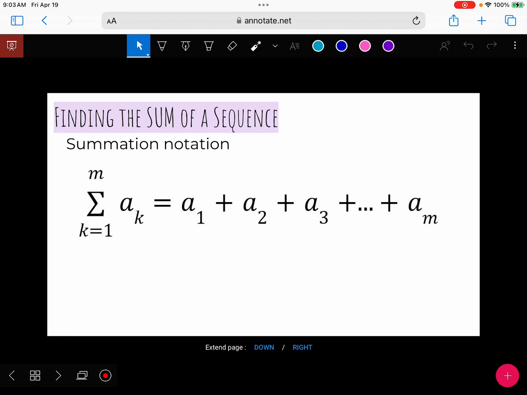So what we have here is a notation that, as you continue in math, you're going to see for a long time. This is called sigma notation. That's what this letter is, a Greek letter sigma. And it's based off a sequence. This is our a sub k's, like we've been working with. All it means is that we are going to add up all of these pieces. So this piece is called sigma. This is sigma notation.